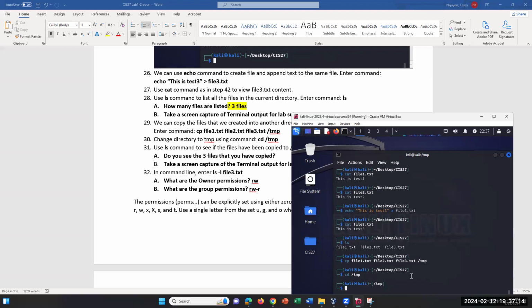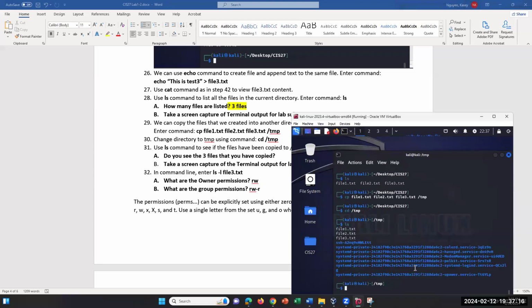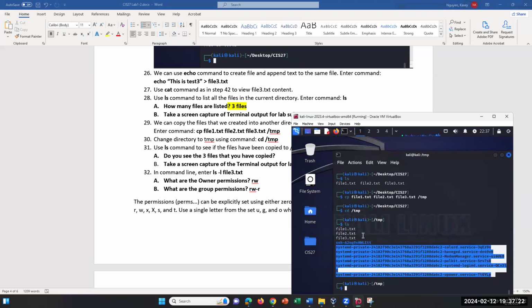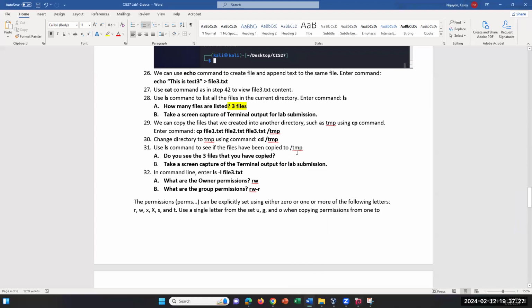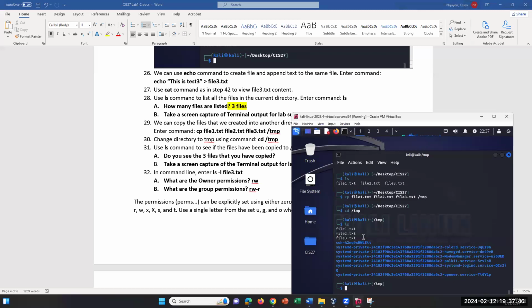And then we're going to do a list, ls. And it's going to show a bunch of stuff because temp has hidden files, but there are your 3 files that you copied and you are successful. Yes, Gabriel, it's in the instruction, so read the next few steps. Callie, all lowercase. Any questions? So if you see the 3 files here, we can screenshot. If you didn't, then you need to repeat the earlier steps.